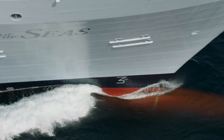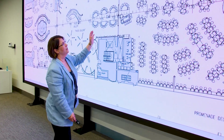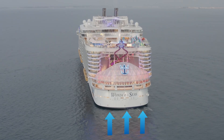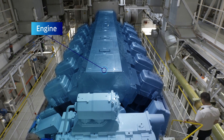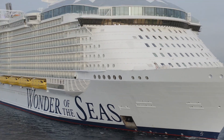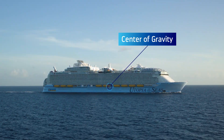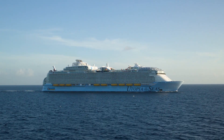Royal Caribbean's ships are engineered for stability, safety and smooth sailing. Naval architects design the hull to be wide and hollow, allowing it to displace more water and generate more buoyant force. Cruise ships are also carefully balanced. Heavy equipment, engines and tanks are placed deep in the lower decks. Above them are staterooms, restaurants, theaters and open decks, which are much lighter. This design creates a low center of gravity, which helps the ship stay upright and stable, even when the waves are high.